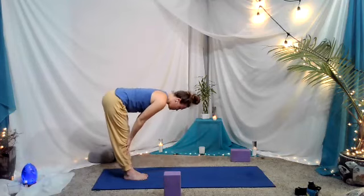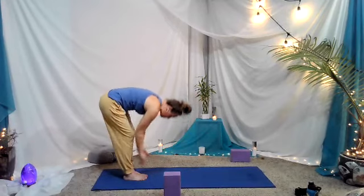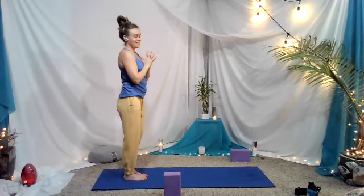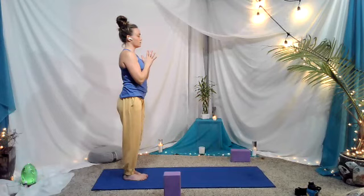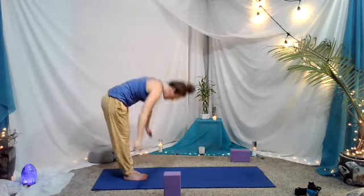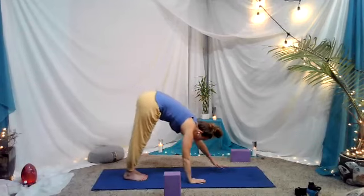Inhale, halfway lift. Exhale, forward fold. Inhale, mountain. Exhale, hands to your heart. Pause. Yoga pause. Notice yourself. Inhale, mountain, reach up. Exhale, forward fold. Inhale, half lift. Exhale, walk out. Plank.